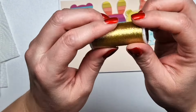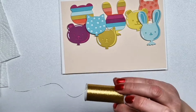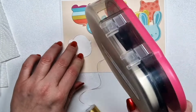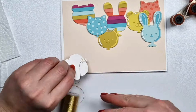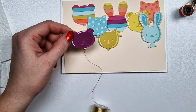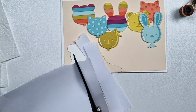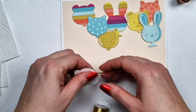And I'm also using this DMC thread. This is from the Spellbinders shop. And in the die set you also get, I think, 2 different shapes that you can use for the thread. But I like to add a different texture. So I like to add either twine or something like this, because this is actually thinner, so it's easier to work with it.